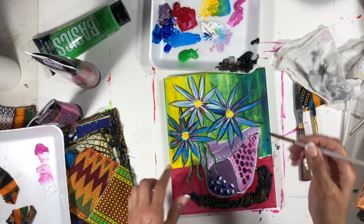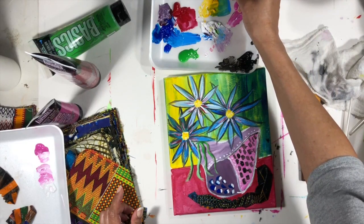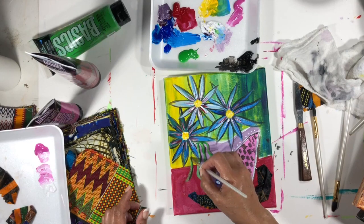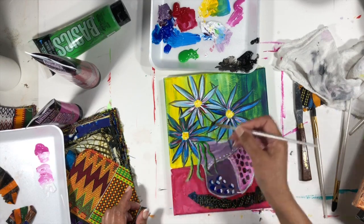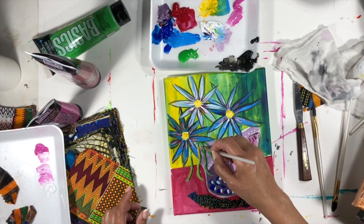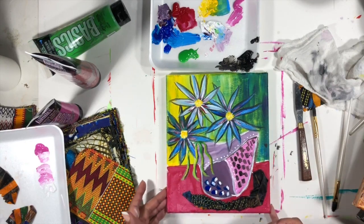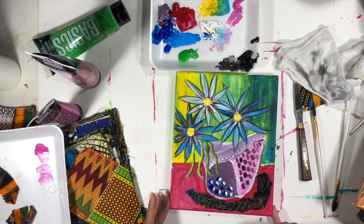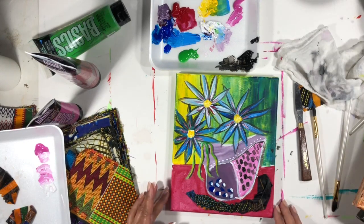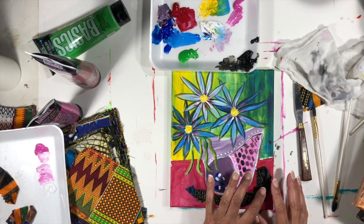And now what I want to do is something with these greens on the side. I'm going to go ahead and grab some bright yellow and add a little bit of yellow to it on top. Good job. So now what we're going to do is wait maybe 20 minutes or so, maybe 30 minutes for this all to dry right here.